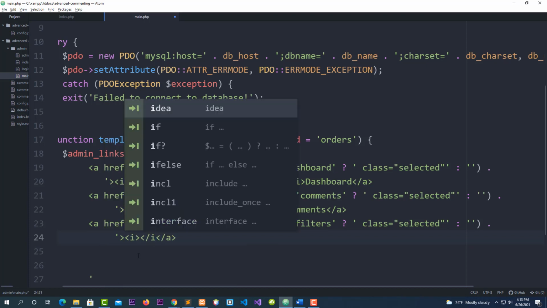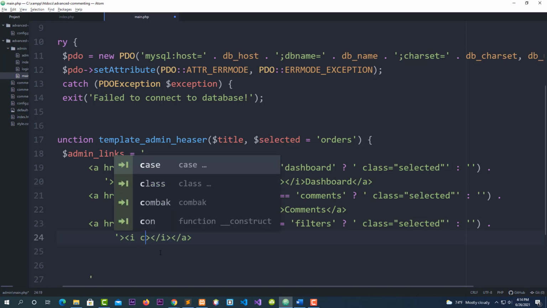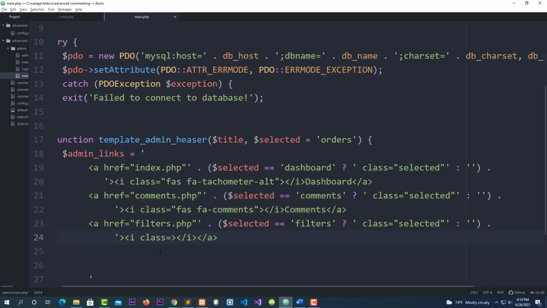Now this is where I put the opening I, and this is the closing I. Going inside the first opening I, add a class, call it fa, fa dash filters.